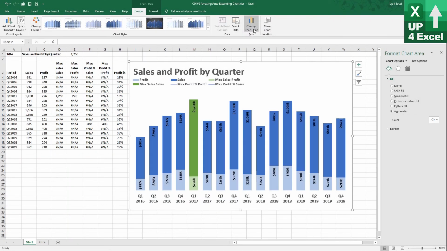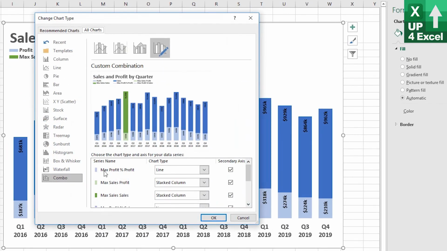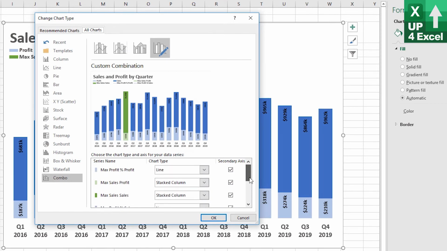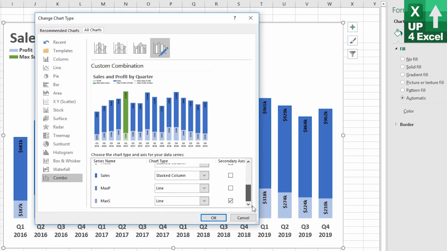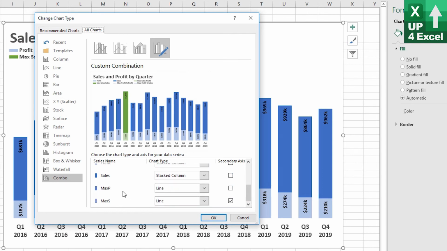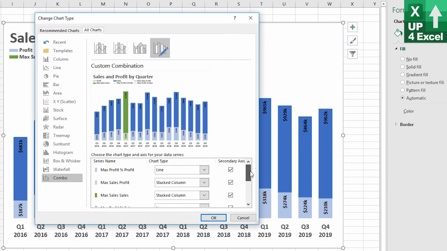We then need to go back to the chart type and to the combo, and we need to see what's going on here. Right, so we've got all manner of different series happening here. So sales and profit is our primary thing, and so is the max for the primary. On the secondary axis is everything else, and it's put it in as a line chart, which is why we're not able to see it.